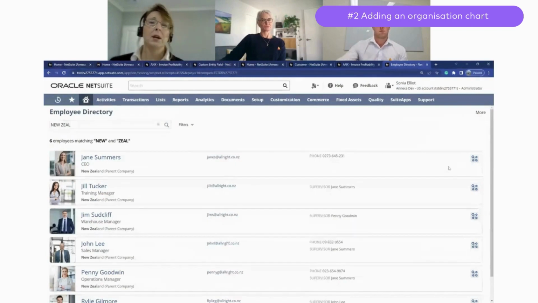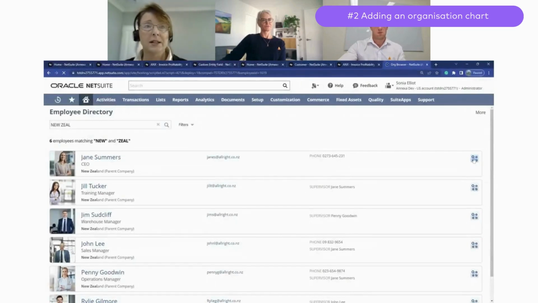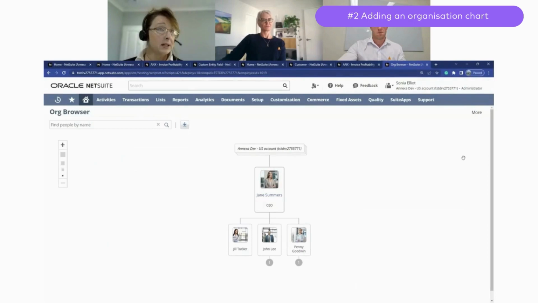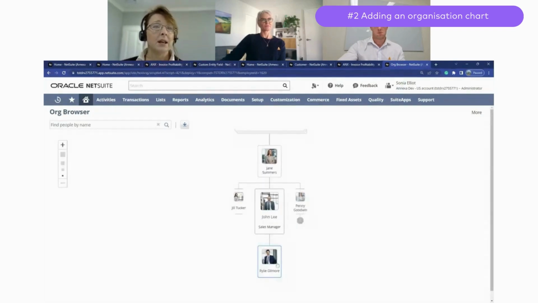What I can also do, another special feature it offers, is this organisation chart where we can see things by supervisors and the people underneath those supervisors. So I can see the first 2 levels here of my staff, and then to see more, if John had more employees, it would say 5 or 6 or 20, whatever it might say, and you can click on those and see the people underneath.